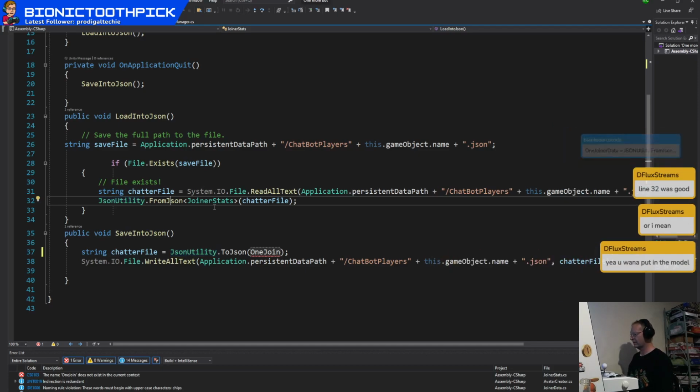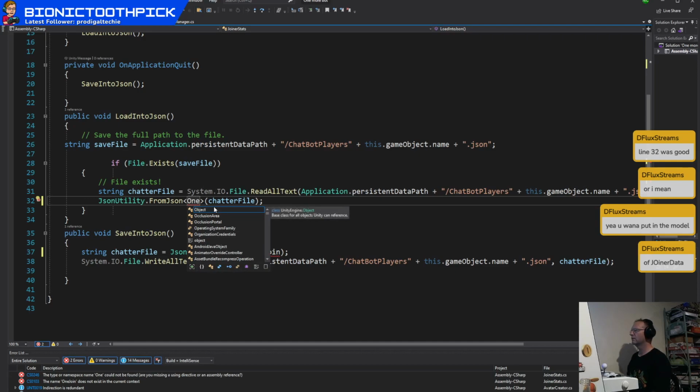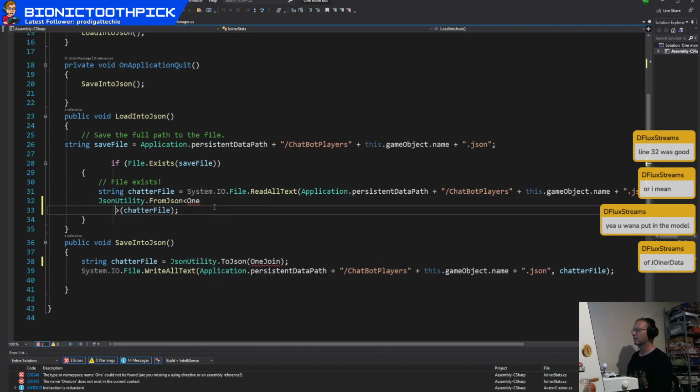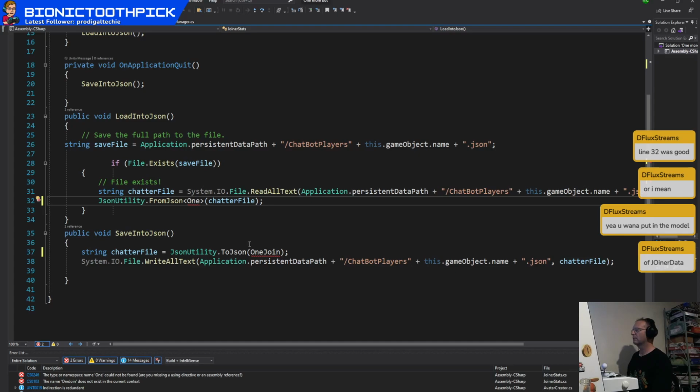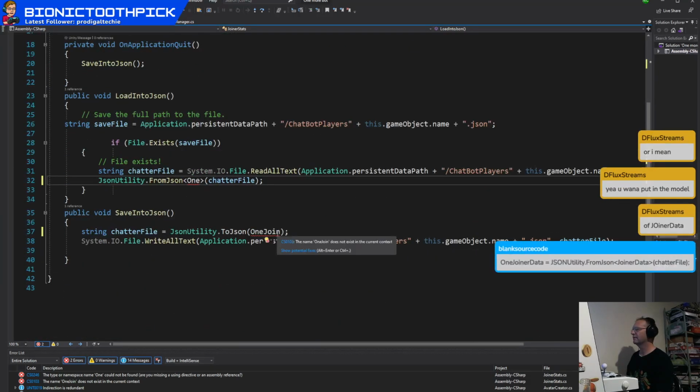No, it's not joiner stat. It's not joiner stats anymore. It's one joiner data. JSON to JSON, one joiner data.